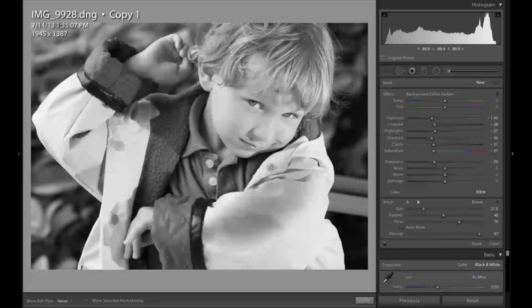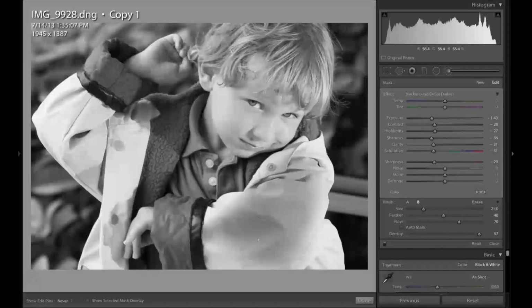And then for the feel of how much I want, I leave the mask off so I can see it. But I can always go in and tweak that later. So I'm going to go ahead and turn the mask on, which is quick button O. Don't worry about going over the jacket and bleeding over. That's what we're going to take care of later.